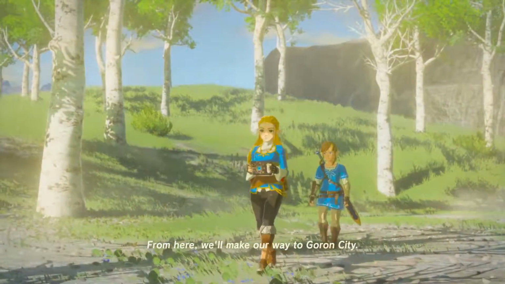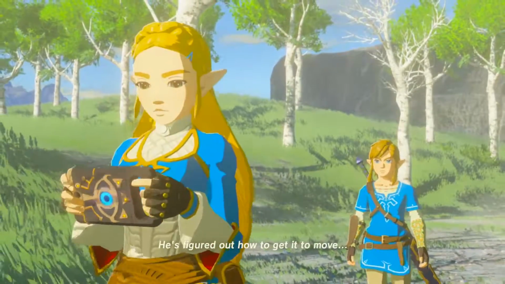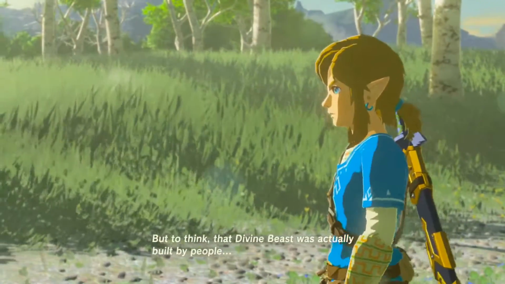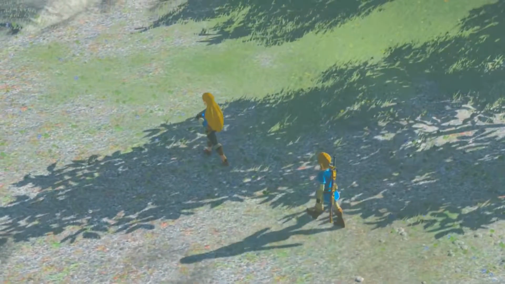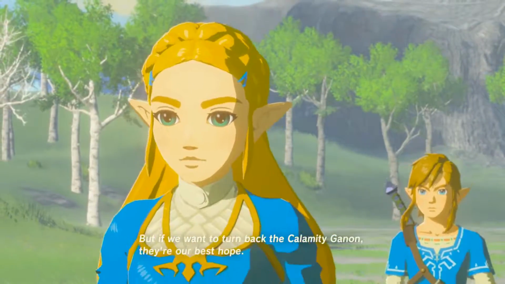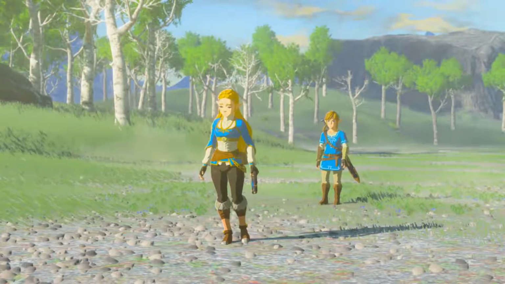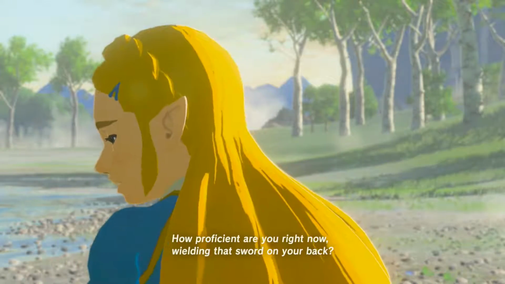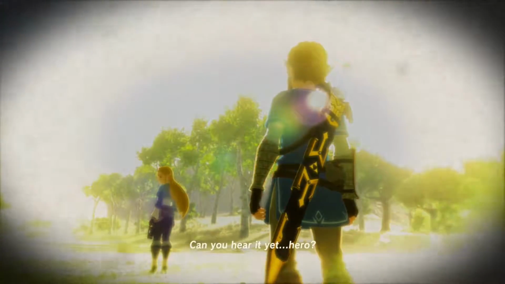From here, we'll make our way to Goron City. Then, we'll need some adjustments on that divine beast so Daruk can manage it as easily as possible. He's figured out how to get it to move. However, it's apparent that we still have much more to learn. But to think that divine beast was actually built by people. That means we should be able to understand how it works and how to use it to our advantage. These divine beasts, so much we don't know. But if we want to turn back Calamity Ganon, they're our best hope. Tell me the truth. How proficient are you right now wielding that sword on your back? Legend says that an ancient voice resonates inside it. Can you hear it yet, hero?